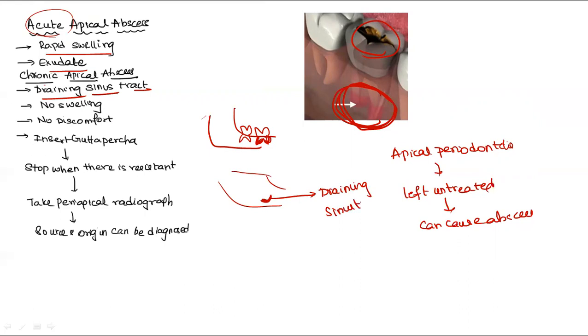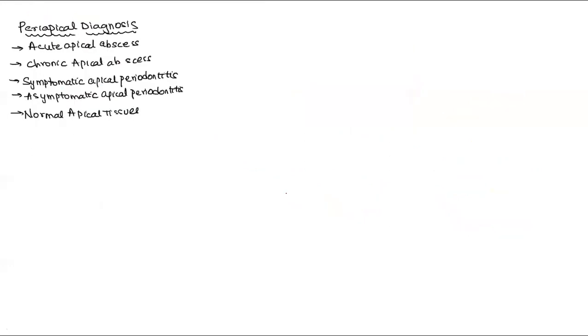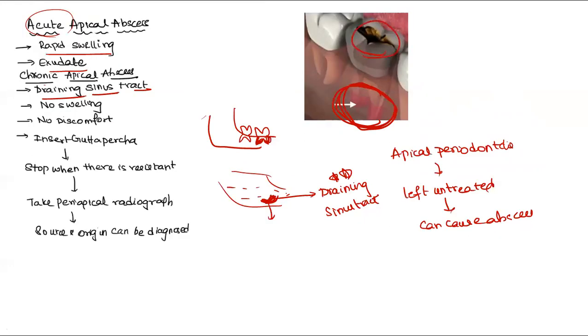The patient might get confused, like it appears like a cut with pus oozing out of it, and there is a case where patient has thought that it is a dermatological problem, but then it is actually the problem that has to be treated by the dentist because it is nothing but a draining sinus tract. There would not be any swelling, no discomfort. So how do you know exactly which tooth is the one that is the source for this infection? Okay, I will show you a picture in the next class.